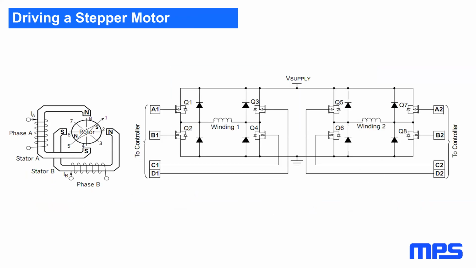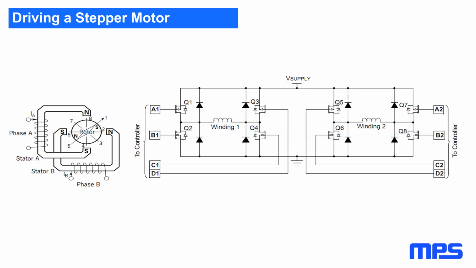To drive a two-phase bipolar stepper motor, usually regulated currents are driven through the two windings. The current direction is alternated to cause the motor to move step by step. The two windings are driven by two H bridges, which allows for current to be driven in either direction. The H bridges are controlled using a PWM waveform whose duty cycle is controlled by current feedback to maintain a regulated current in the winding.